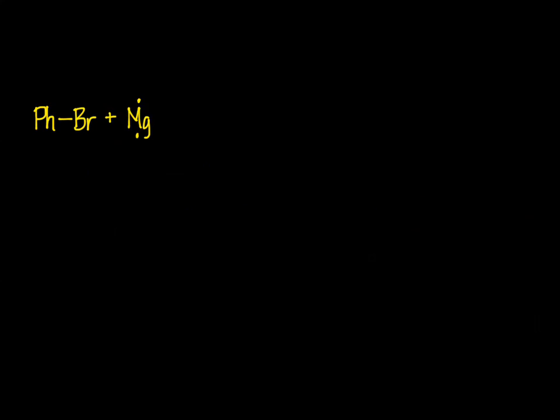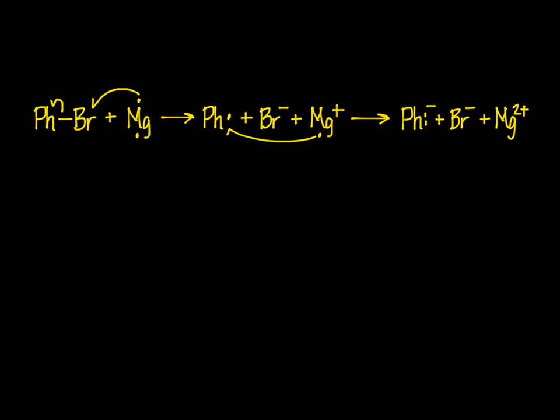Let's take a closer look at the formation of the Grignard reagent and the source of a couple possible side products. The mechanism for the formation of the Grignard reagent begins with a one-electron reduction of bromobenzene that produces a phenyl radical, bromide ion and a plus-one magnesium ion. The magnesium ion then reduces the phenyl radical to phenyl anion to produce the Grignard reagent. Both of these phenyl species, the radical and the anion, are the source of potential side products.